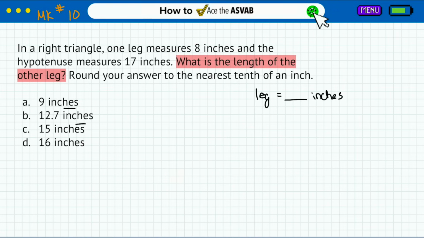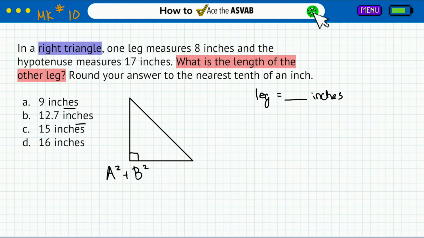Nice and easy. Next up, what do we have? Well, we are clearly told that we have a right triangle. The moment you hear that you have a right triangle, I really want you to think about the Pythagorean theorem. Chances are you're probably going to be dealing with it. Remember that the Pythagorean theorem is a squared plus b squared equals c squared, where c is always that longer side across from that right angle. That's always where c is going to be. And then a and b can be whichever of the two remaining sides. It doesn't matter. It's that c is always the longest side across from that right angle.